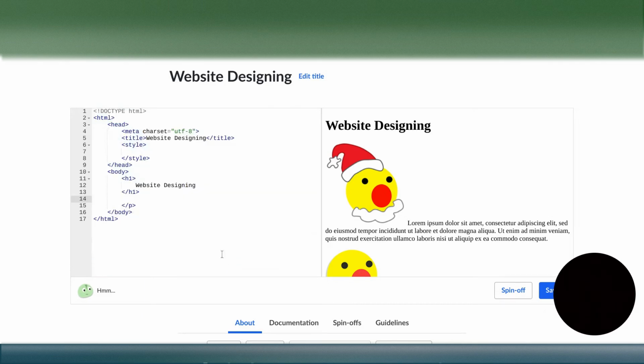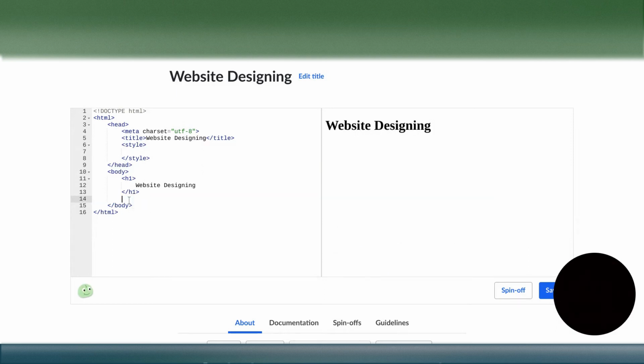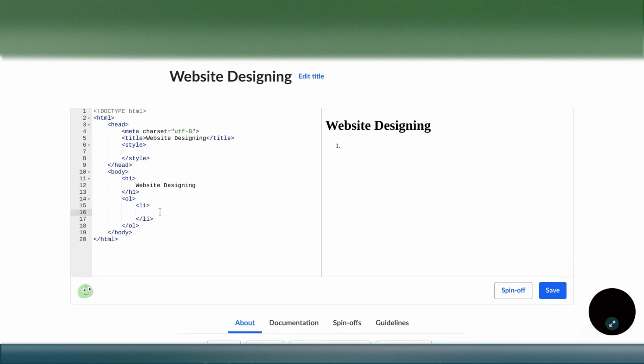So here is how you design your web page. I'm gonna save it. So step one.